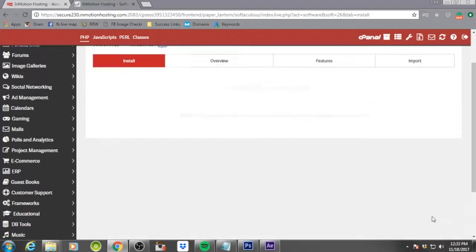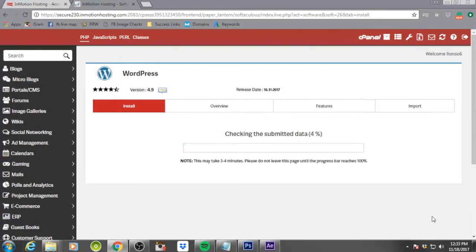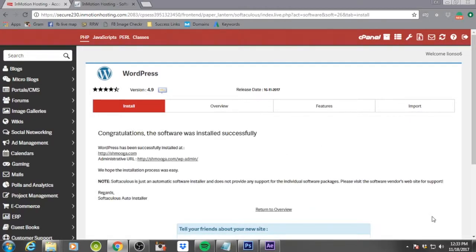and click install. And this is going to go through and install WordPress for you, install your database, get all the settings set up for you to get everything rolling. Sometimes this can take a few minutes. It does say it may take 3 to 4 minutes. I have had a few that take about 7 to 8. But for the most part, most of the time, as you see here, it really goes through fairly quick.